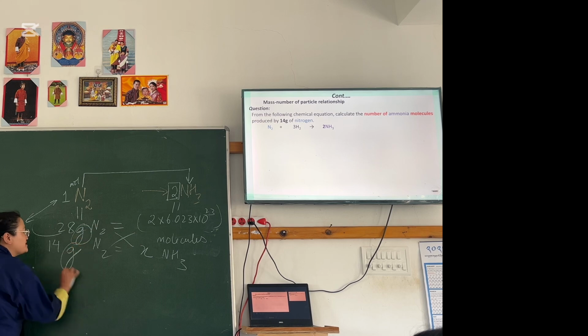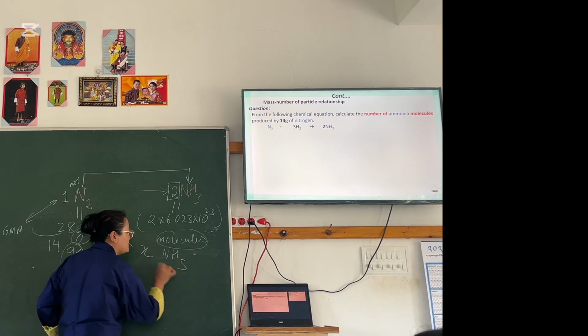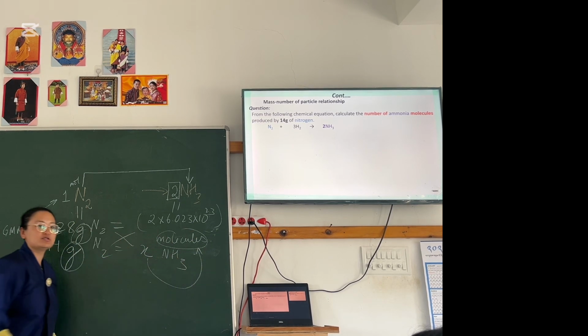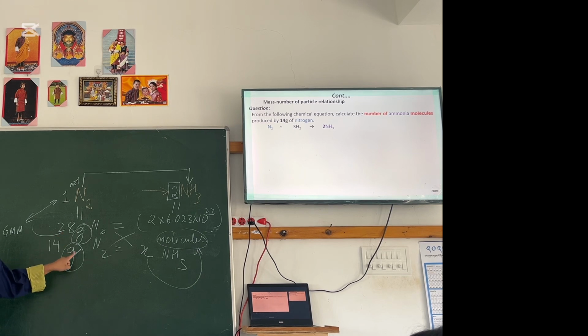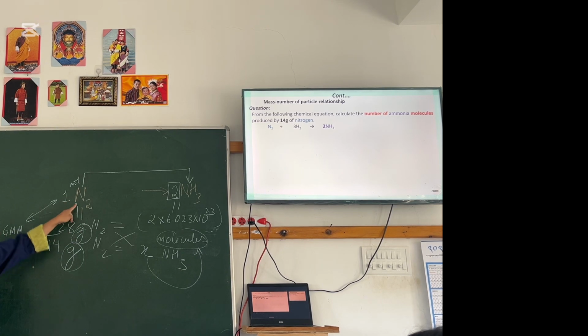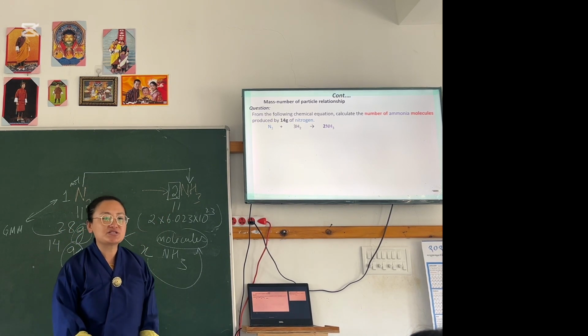This unit should be the same. Meaning here molecule X means you're also finding molecules of ammonia. If you take here mole, and if you write down mass below, are the units the same? You have to bring this to the same unit. That's why we have converted 1 mole of nitrogen to mass. The question gives mass, so you have to convert this to mass, bring it into the same unit of nitrogen. Are you getting it? So this is called the mass to particles relationship.